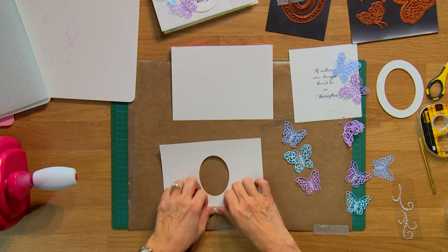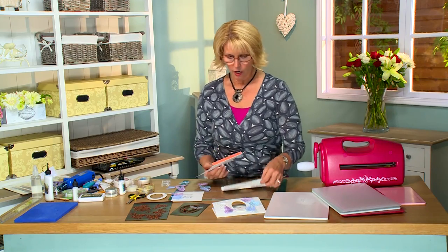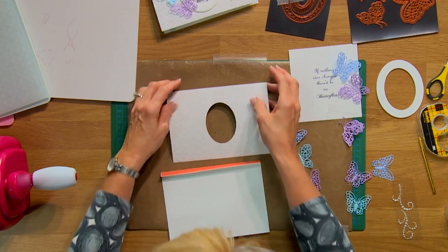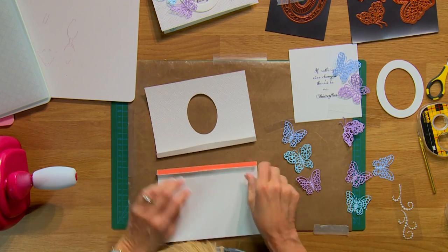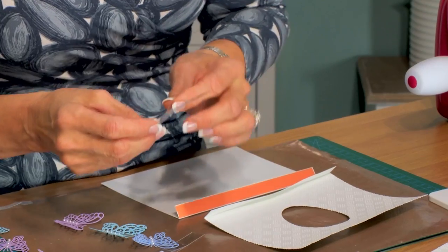I'm going to pop this backwards on the score line, just so I have an area to tape to. Now, to do our actual butterflies, and I think it's probably easier to do them and then come back and finish up the front of the card, what we need to do is put a piece of red score tape on there so we have something to attach them to. And you can use pieces of acetate or plastic, clear window plastic for this.